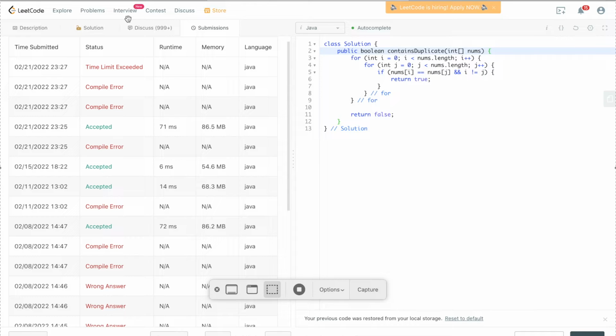So let's get started. First off, what is runtime complexity, what does it mean, and why is it important? Runtime complexity, by definition, is the amount of time it takes for your program to run based on an arbitrary number of input. And it is the worst case scenario for an arbitrary number of input.